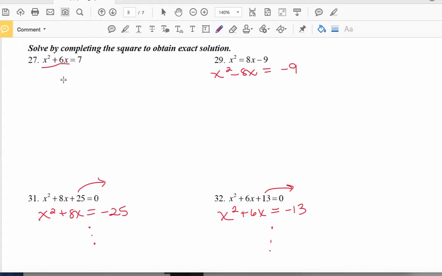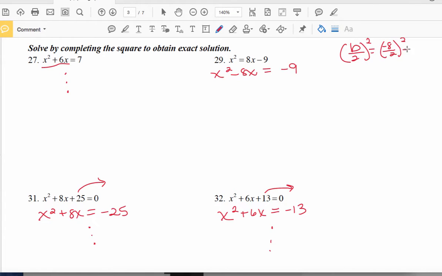And another good thing about all of these problems is that your coefficient in front of your x squared term is 1. So you don't have to divide it off. Okay, so I'm going to go ahead and continue the process. Our x terms are isolated on one side, the constant's over on the other side by himself. You need to add b over 2 squared to both sides, and my b value is negative 8.